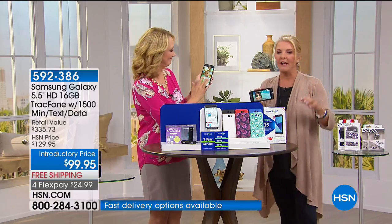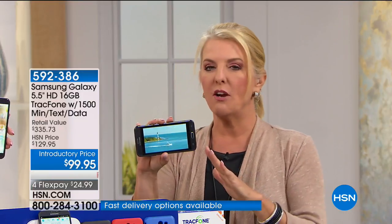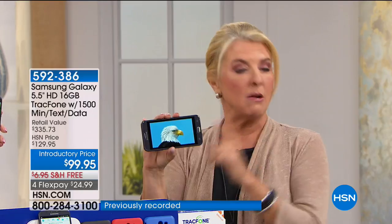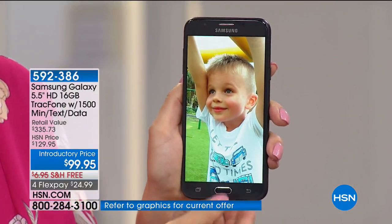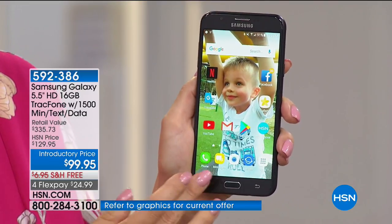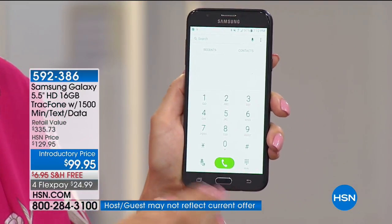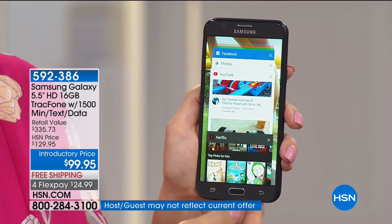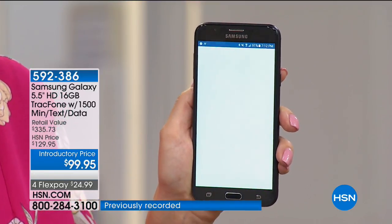And here's the funny thing. Trust us on this and just try it one time. Once you go here, the freedom of not being under contract, I'm so frustrated with mine. I love my coverage, and we'll show you coverage in just a second because that's a key component, right? That's why people love our phones. But really, the idea of being trapped again and having someone else telling me when I can do what I want to do with my cell phone, which is such a personal thing anyway, kind of makes me angry.